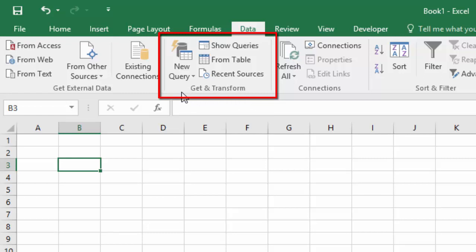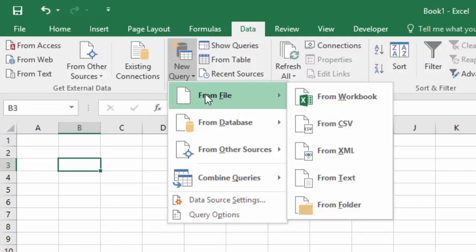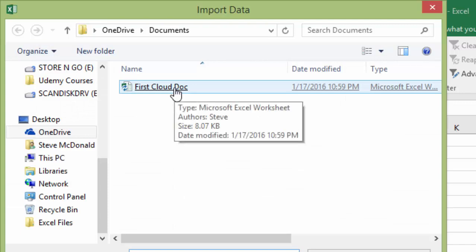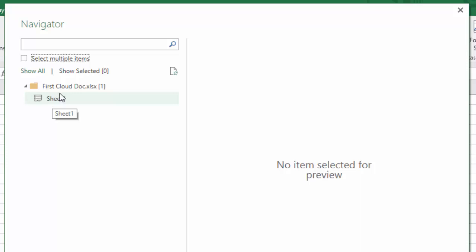and this section here allows you to manage how you bring information such as spreadsheets or databases into your Excel to work on them. So the way you use that is you just go to New Query, and then for example you can go to From File, and I'm just going to go grab some data from this workbook. So I can just select the document I want, and I just want to grab this sheet 1. So this shows the documents available, and in this case there's only one, and then it gives you the option to select individual sheets. So I'm going to click sheet 1.